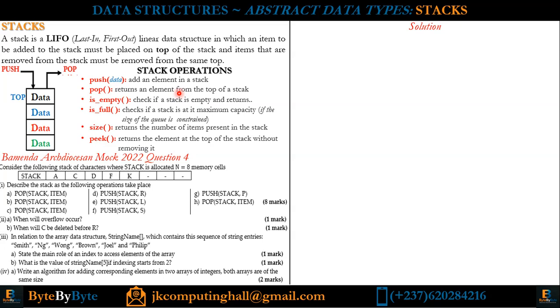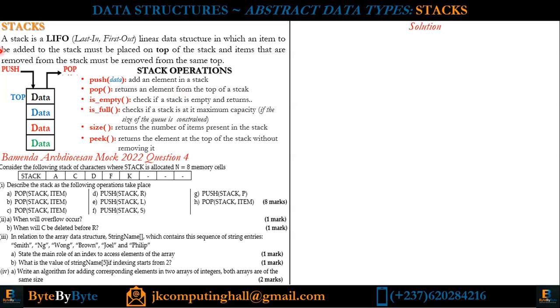The Bamenda mock 2022 question 4. That's the full question. For the sub 4, there was a B part which was not actually related to this chapter. That's why it is not there. But when we look at this question, we see that this data structure question came for 14 marks. Having 14 marks on a question in computer science out of the 17 allocated marks, it is awesome. Okay, let us proceed.